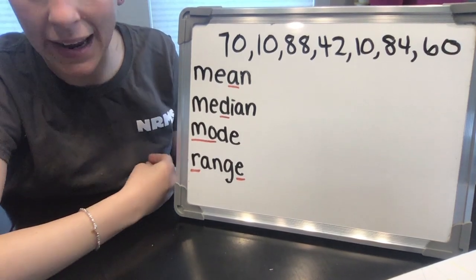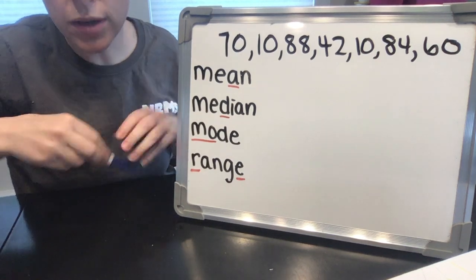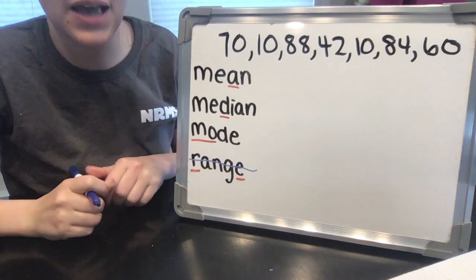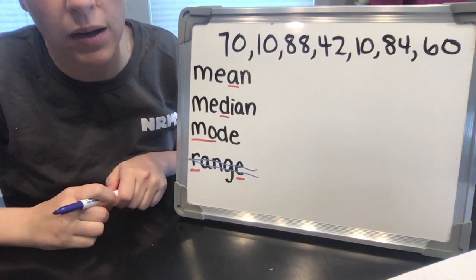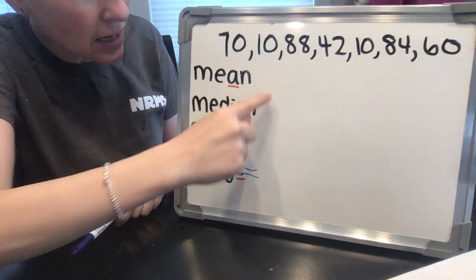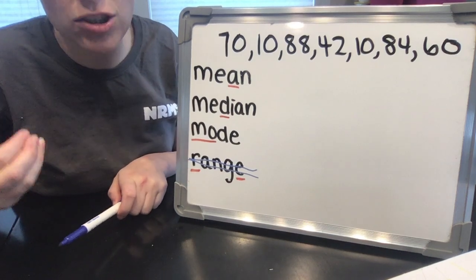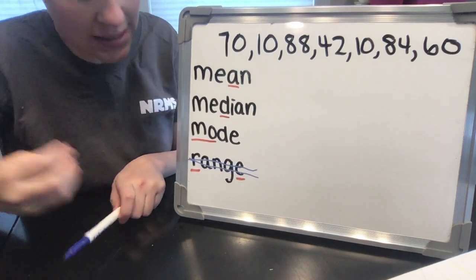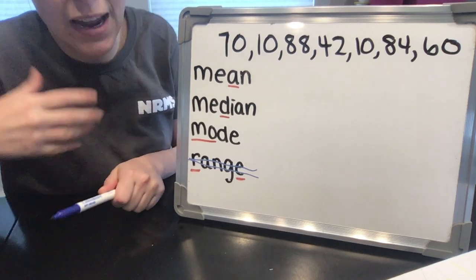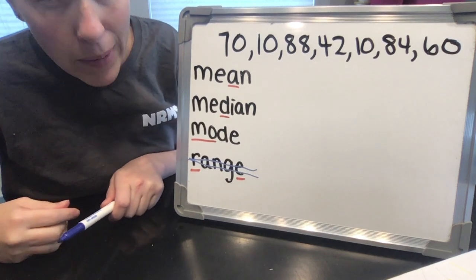And what I want to do today is talk to you about the measures of center. One thing that you will notice is today we do not want to look at range. The reason why we don't want to look at range today is because range doesn't help us measure the center. Mean, median, and mode are three ways that we can try to find the center or how similar some data is. But the range doesn't tell us how similar data is. It's actually a measure of variation. It measures how different my data is. So today, I don't care about range at all.